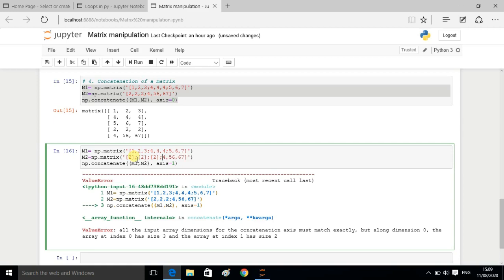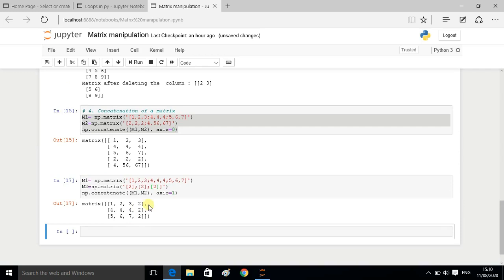Let me try it with this first. Whether it is running or not. Okay, see, it will add a column over here corresponding to the m2 matrix, meaning these two matrices got concatenated.